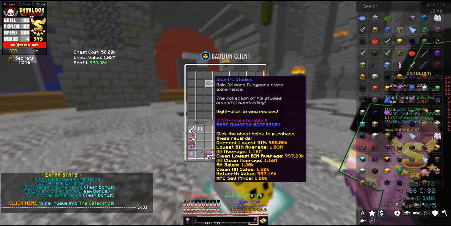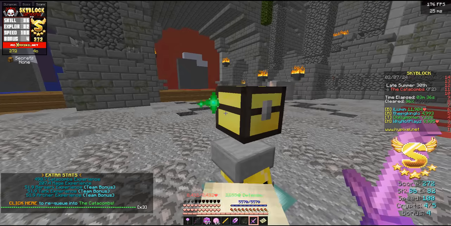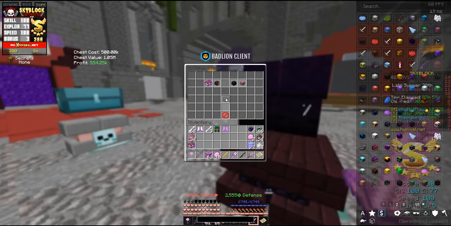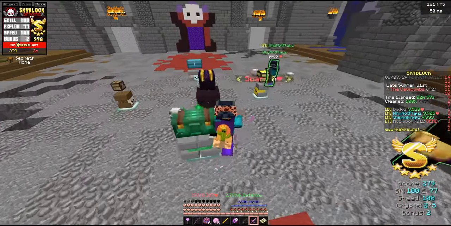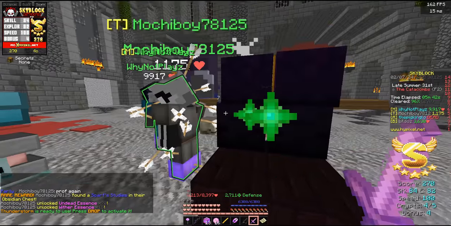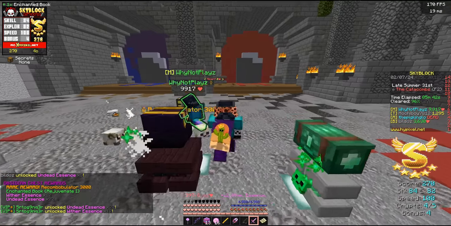Oh, yeah. Look at that. 50k for Scarf Studies. That's why we're here. And we'll take another one out of the obby chest. Lit, bro. It's not a studies, but red scarves are very profitable as well. Not going to argue about that one. Oh, ho. A recom. Let's go. That's the profit we need right there.